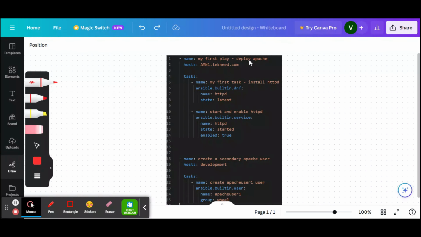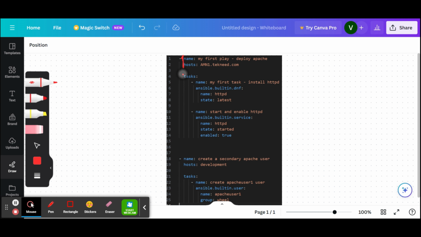Before we run this playbook, I have to mention that playbooks are written in YAML format, meaning that there has to be a correct indentation, that is the child-parent relationship. And this is what I mean. Whenever you want to write a playbook, when you're writing the first play, it's going to follow the indentation this way. That is, the name and the host will be on the same line.